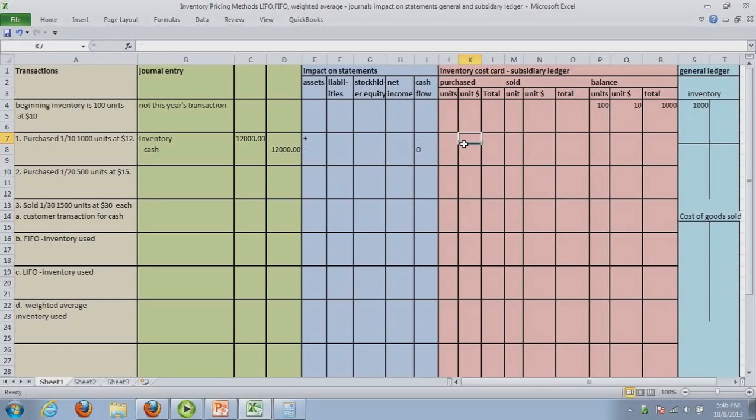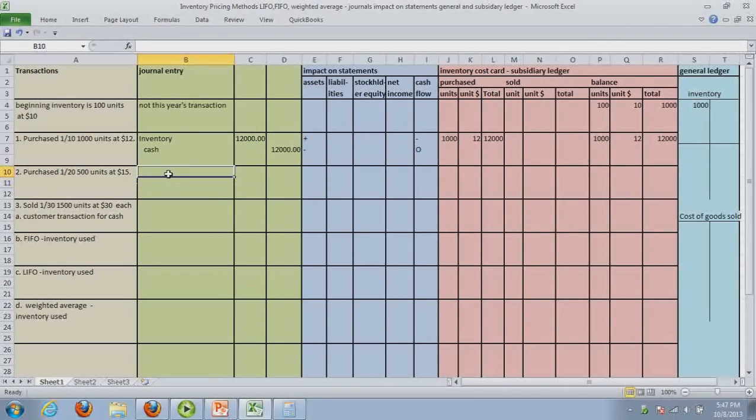The inventory cost card would need to be updated since we debited inventory. So we pick up the units, the unit cost, the total dollars, and I need to pick up 12, don't I? And then over here, the ending balance would be, and I'm going to repeat the beginning. When we do LIFO or FIFO, and we're going to address those first, we need to keep the layers separate. So I'm just going to bring across 1,000 units at $12, and we'll leave the beginning layer there as part of the results.